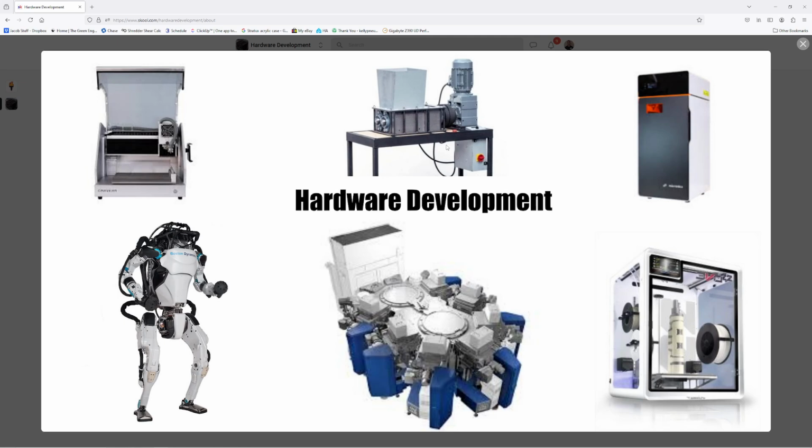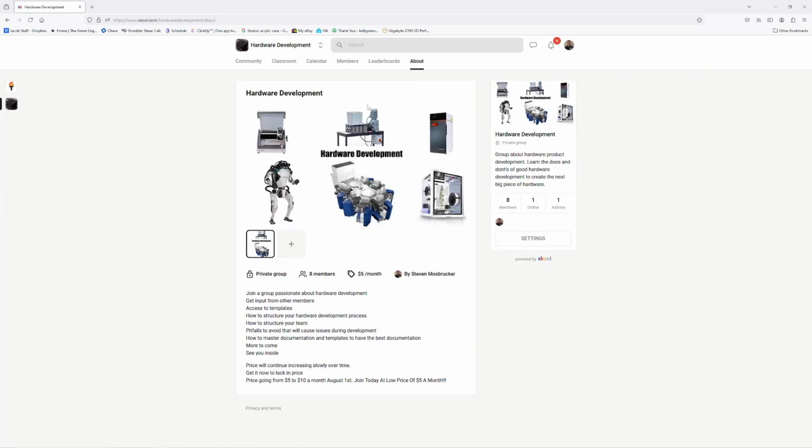So basically, it can have software as well: 3D printers, semiconductor, CNC machines, definitely robots for sure. This is a lot of hydraulics. This is a hydraulic system. Their new Atlas robot is all electric, but this is a hydraulic system, so this also comes into effect. So this is what we talk about in the hardware development school group.